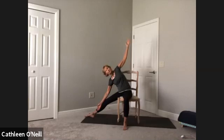So we just try to have that left leg somewhat straight, but micro bend is okay. And if the chair is cutting into the backs of your legs, you might have to scooch your pelvis forward or maybe back a little bit. You just need to do what you feel comfortable with your body. Now you let your right arm pull you up, and then you slowly go back for your counter stretch. Nice.